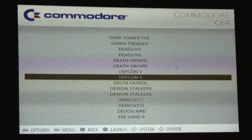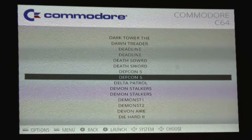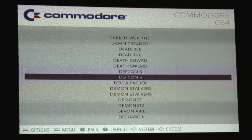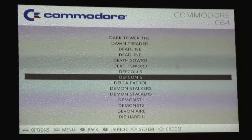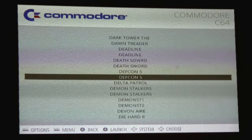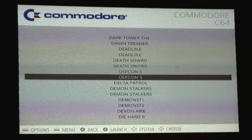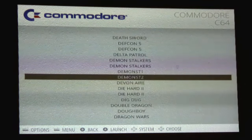Wait a minute. Is that the correct font for Commodore? I don't know. Sorry. Yeah, I'm not sure. I'm not the expert on it. If you were here yesterday, you know what that refers to. Yes, I remember the discussion about the one on the wall. So.